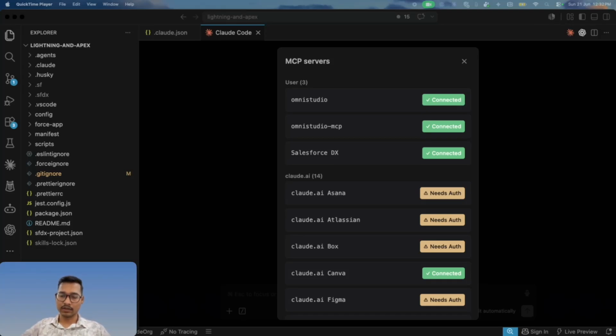This is Dipankar, and today we are going to discuss how to set up your environment including VS Code, Claude, Codex, MCP servers and skills and agents to improve your development time and make your Salesforce development tools efficient, right? So if you see over here on the screen, I have the MCP servers connected and I have the agents and skills as well, right?